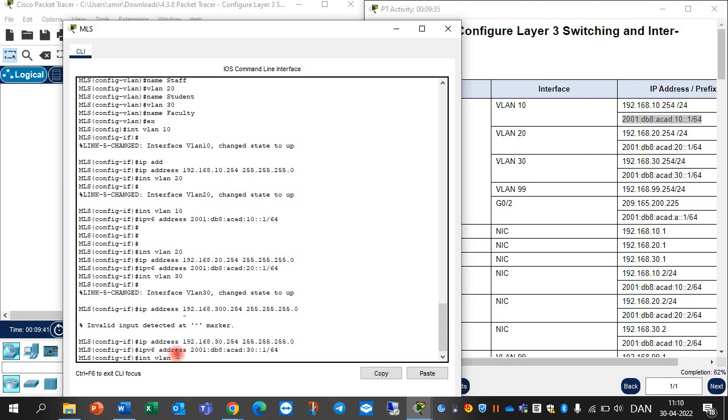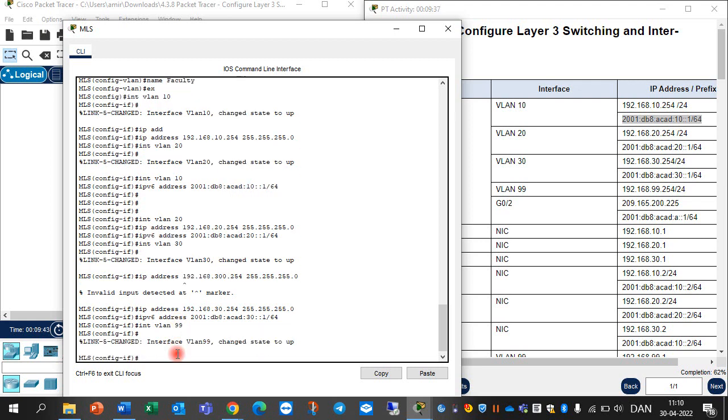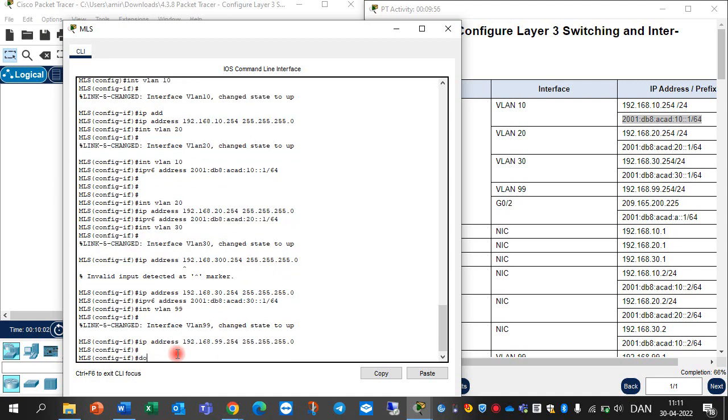And also we have interface VLAN 99, and it's up. We only have one IP address, IP version 4, because it's the native VLAN. In this situation, you should write here 99. Yes, and it works. And do wr to write.